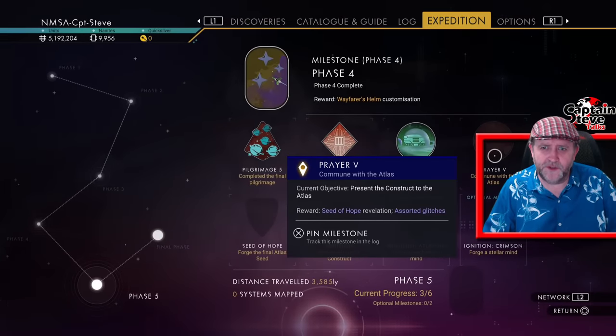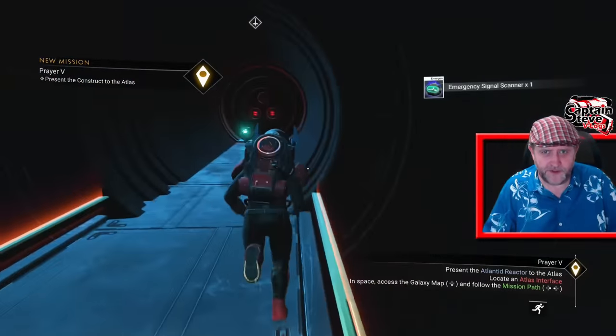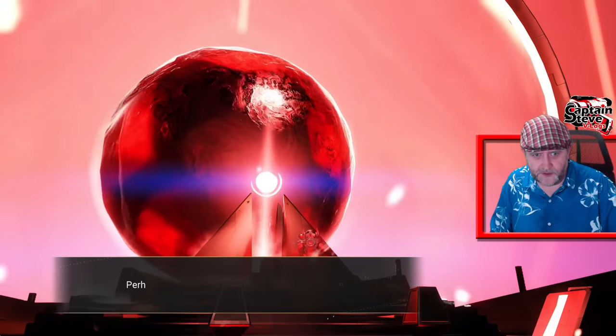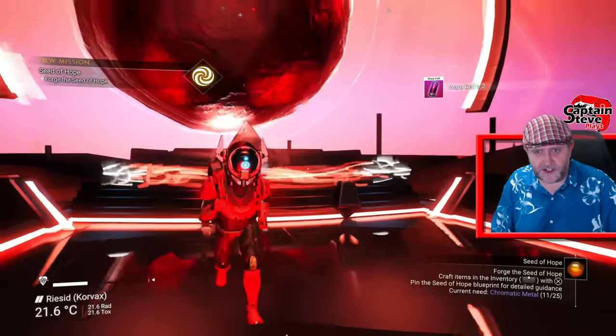Righto, commune with the Atlas. Alright, well, we're going to have to go do that then, I suppose. Sweet, let's go do that. Lovely jubbly. So here we are, last time talking to the old Atlas, hopefully. Chicka-boom, dun-dilly-dun. Yep, visited the final prayer to the Atlas station.